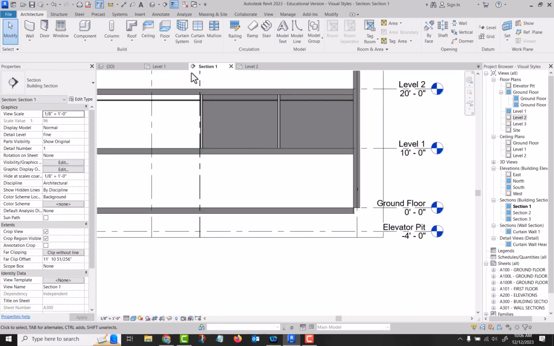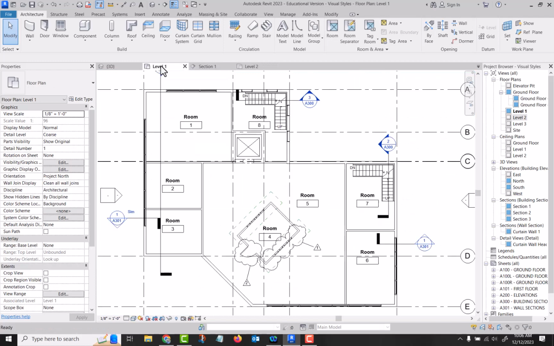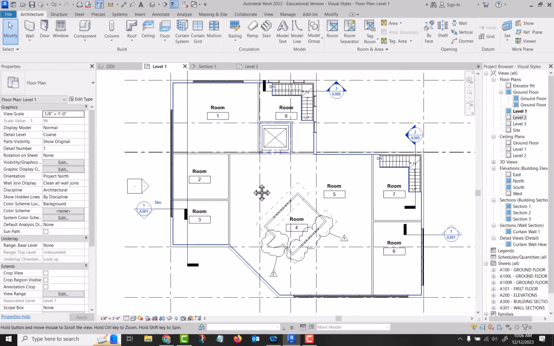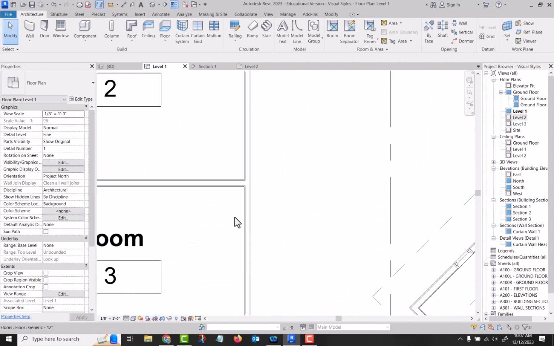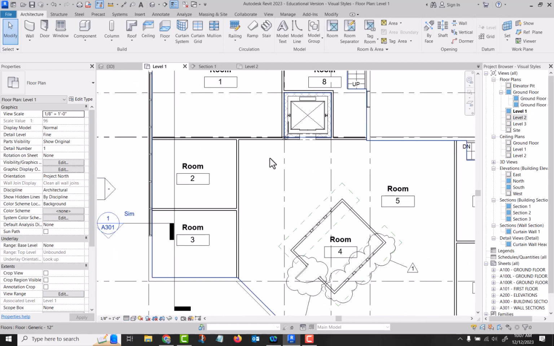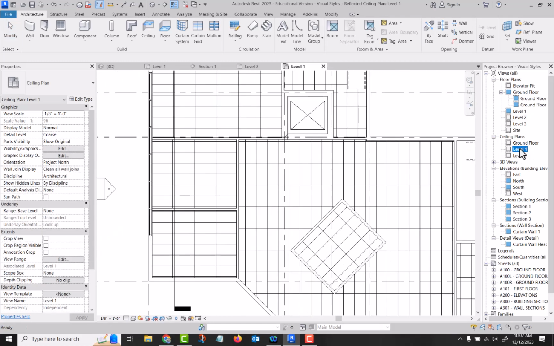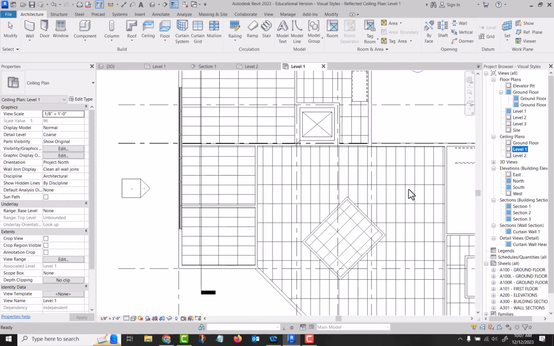So I'm going to go to level 1, and in level 1, I can work on my walls, but I've already created ceilings. Okay, and in this level 1, so let me turn that view on. I put some acoustical ceilings in, and of course you can select your walls and work on them.